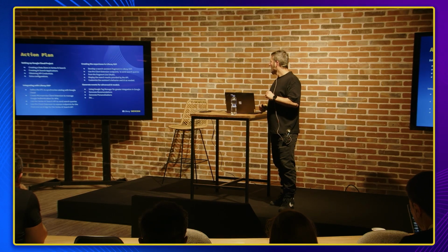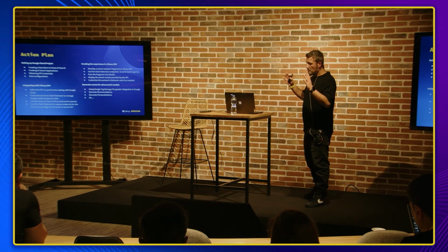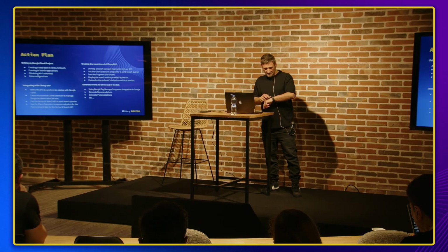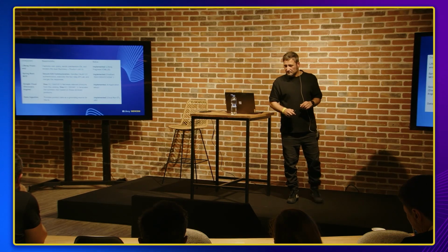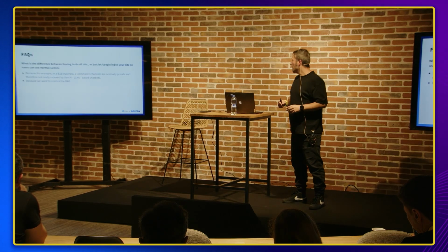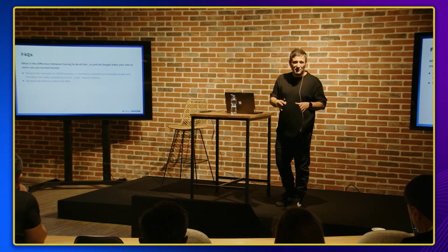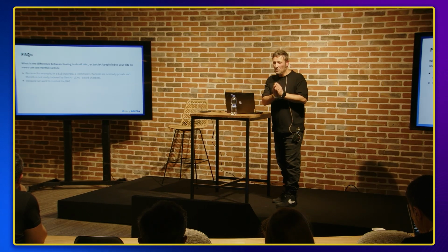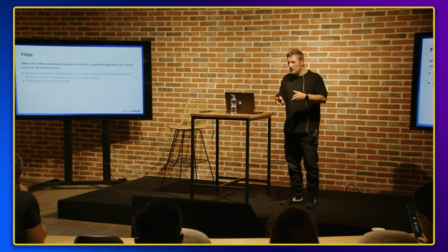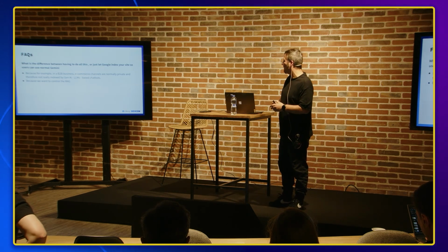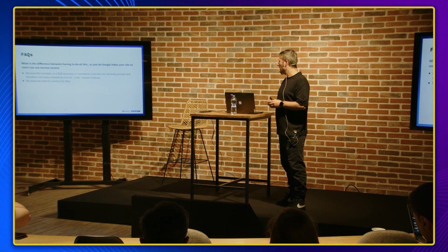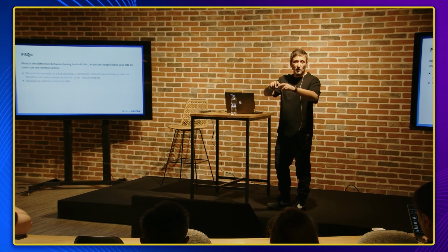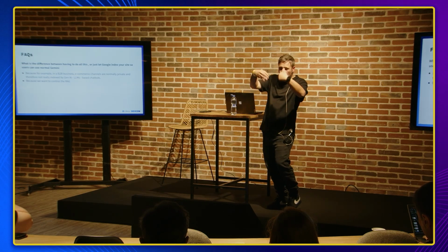So this was more or less the action plan, and we're going to go point by point, because I think we already talked about that. And just to finish, some questions that you may have. What is the difference between having to do all this, which was really quick with the help of Gemini Code Assist, or just letting Google index your site? Users can use normal Gemini, so why do I need a Gemini inside my website?